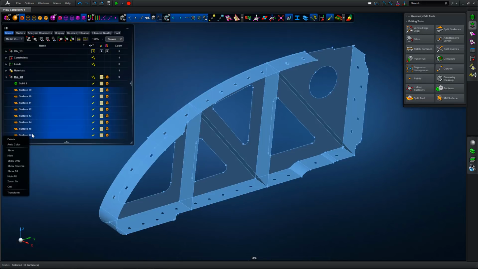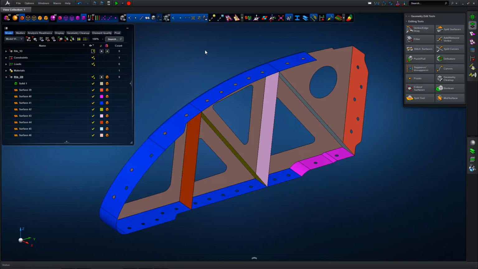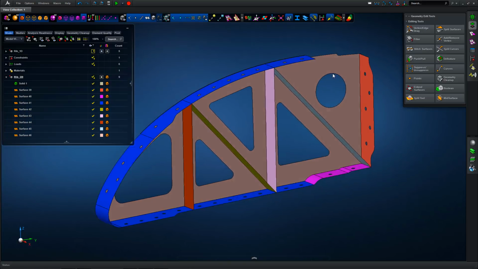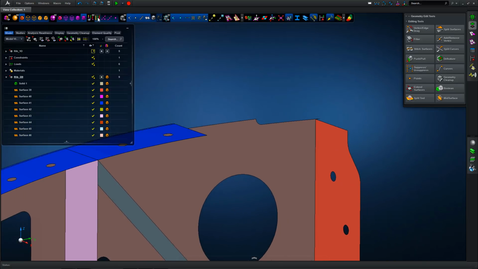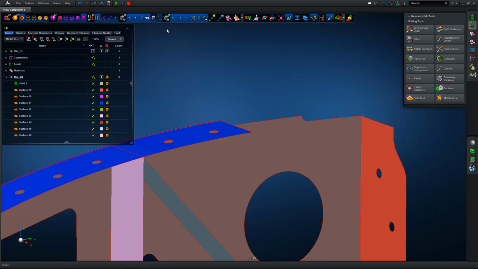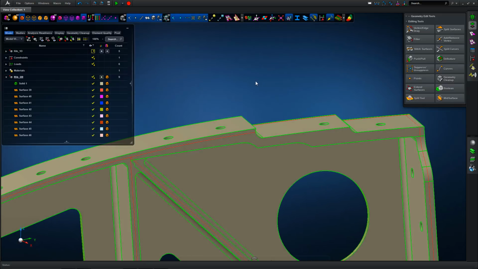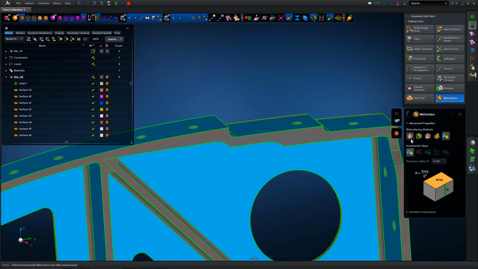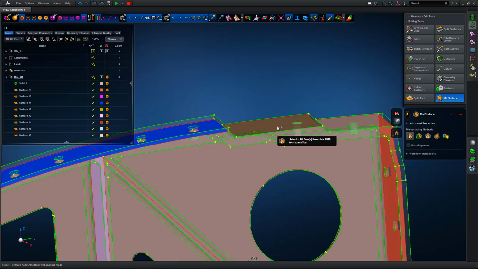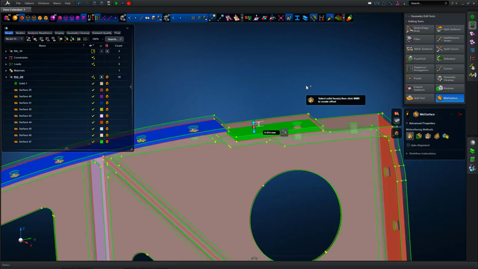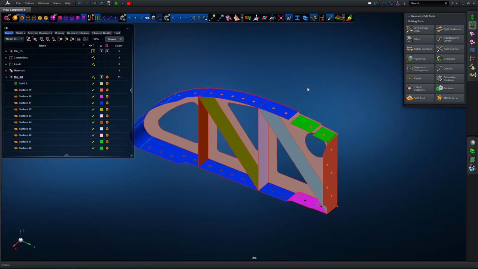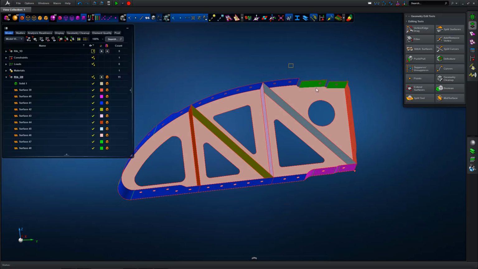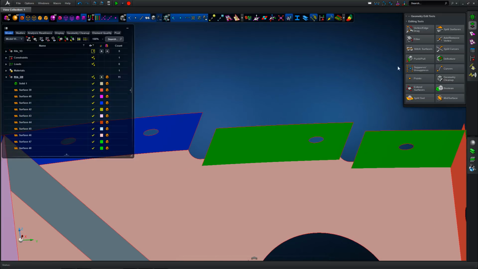And again, color coding, or using the auto color to display the discrete types. And we can see that there's a region where the incremental mid-surface has not quite captured the surfaces as required. So easy to fix. We just go in and use the automatic mid-surface tool. So pick a face, middle mouse button to accept, and it projects the thickness through, and then gives us a surface at the true mid-surface for that region. And again, if we turn the CAD geometry off, we can see those two new surfaces created.